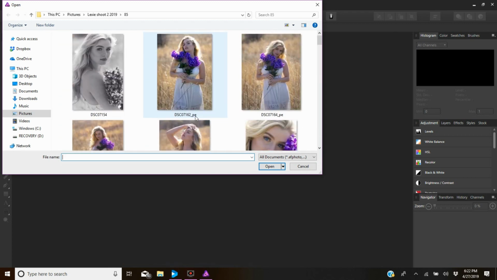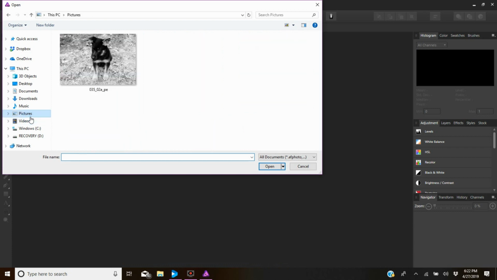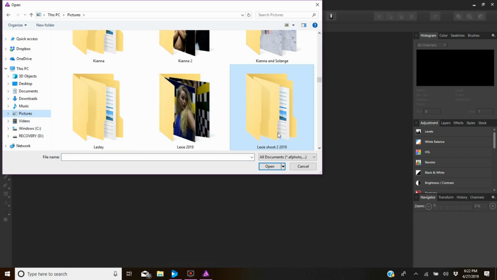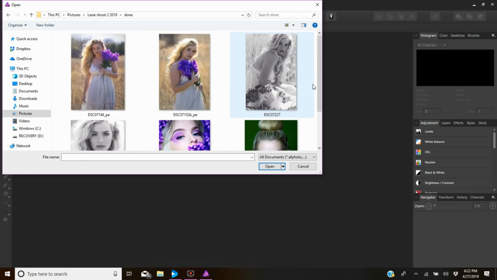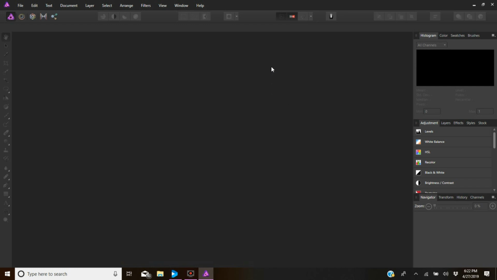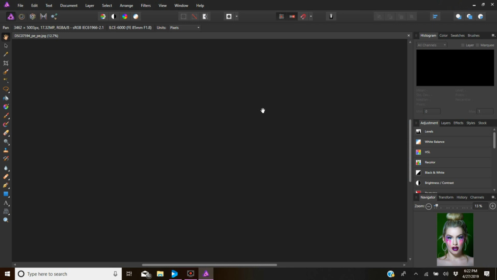Let's open up a picture here. I'll do a raw one in a second, but I'm just going to open one really quickly. It actually is set up very similar to Photoshop, but they deal in personas and developing and stuff. So when you actually open a raw image, it will go into your raw adjustment persona, and you can do little adjustments there, and then you save it. And then if you do reopen it again, it's going to go into your adjustment persona.